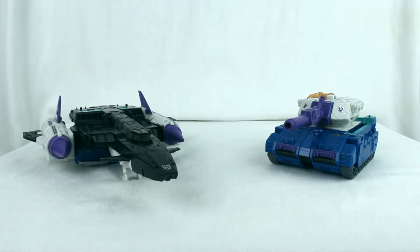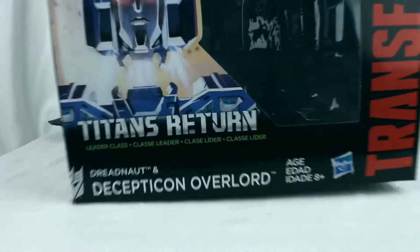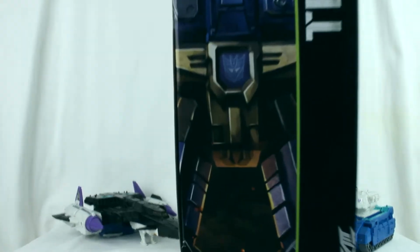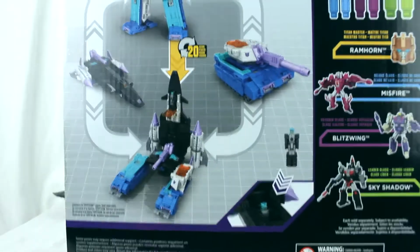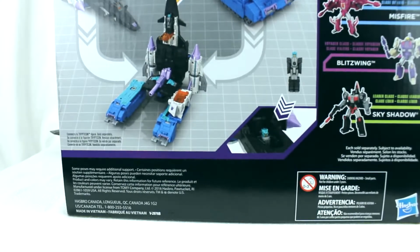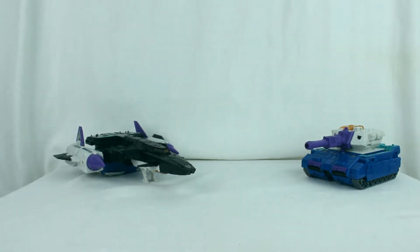And of course, as usual, he comes in this fairly large leader class box, so you can only see the bottom of it here, but you can see the Hasbro Transformers artwork. There he would be. Nothing on the top, except for the Decepticon logo. On the bottom, it's just copyrights and barcodes. The side is just the Decepticon logo, and this side is more artwork of Overlord. And back here, you've got all the different modes and other figures you can buy in line, because we're pretty much at the end of Titans Return, as you're probably well aware.